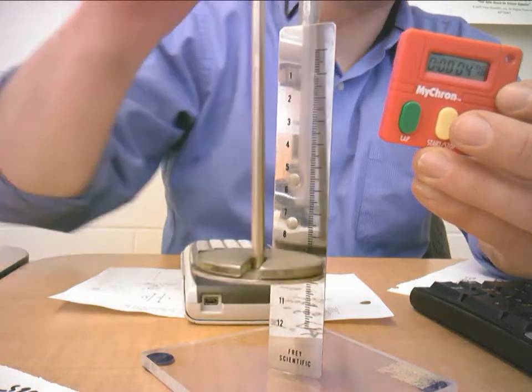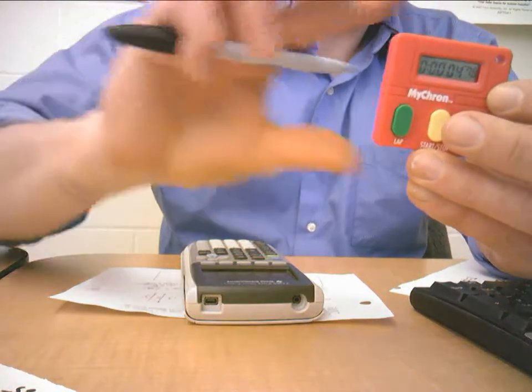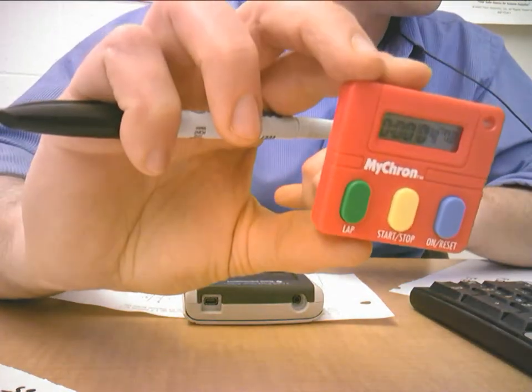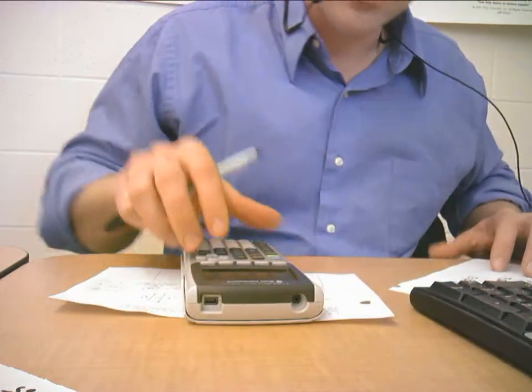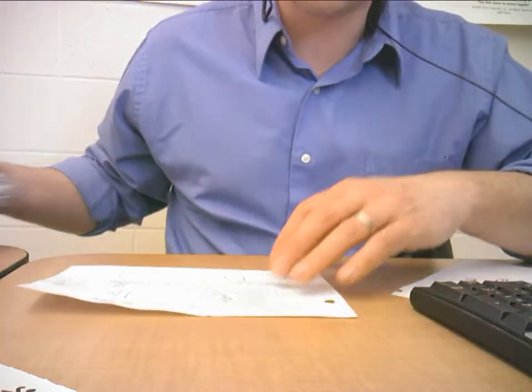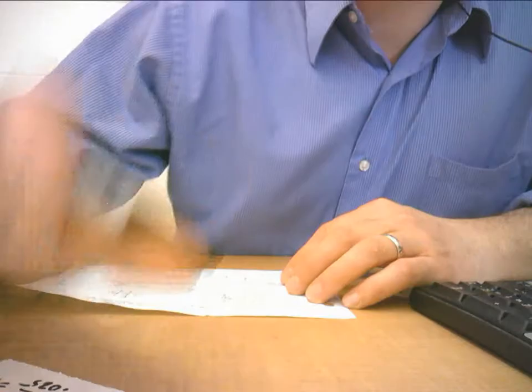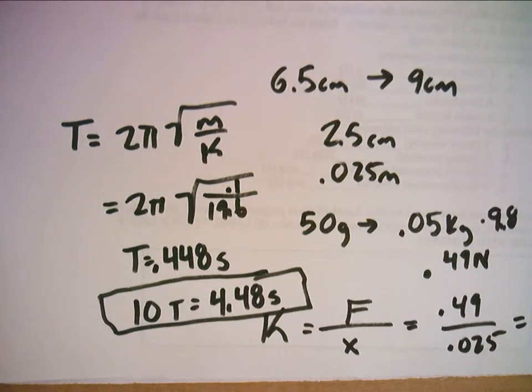And you can see that it worked pretty well. I mean, it wasn't perfect, but I did end up with 4.78. And my prediction was 4.48. So it's definitely within the possibility of the certainty of the experiment, meaning I expected it to have a little bit of error. So when we actually did it, it worked pretty well, which lets me know that my k value was probably correct.